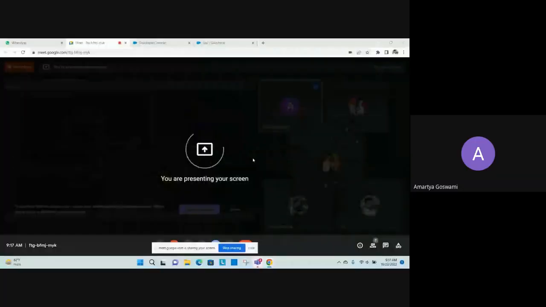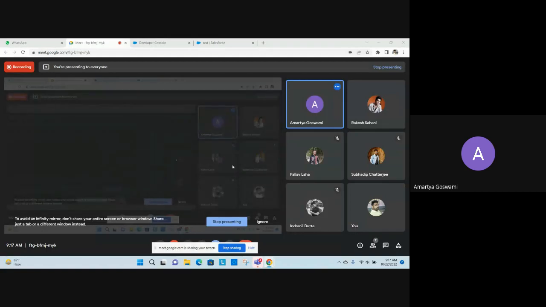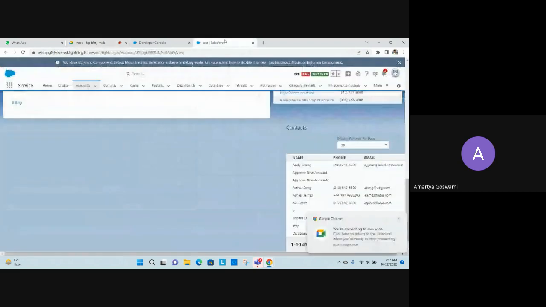So that is the requirement. It is only on update. If I update silver to gold, then the updated date time field, the date time field we have created, we have to stamp the current date time there.